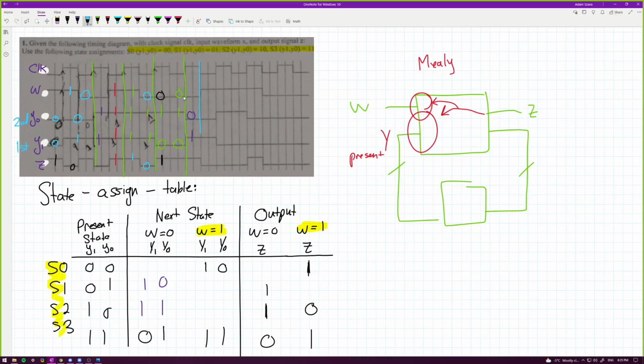Next, we can see what happens here. The input changes, and if the input changes, then the output's going to change too. Well, not necessarily, but we're going to check if it changes. So we are in state 0-1 and our input is 1, so we're in state 1-0. I keep saying it backwards because it's upside down. So we are in state 1-0, our input is 1, so our output should be 0. We already got that. Good, just making sure. Next clock.